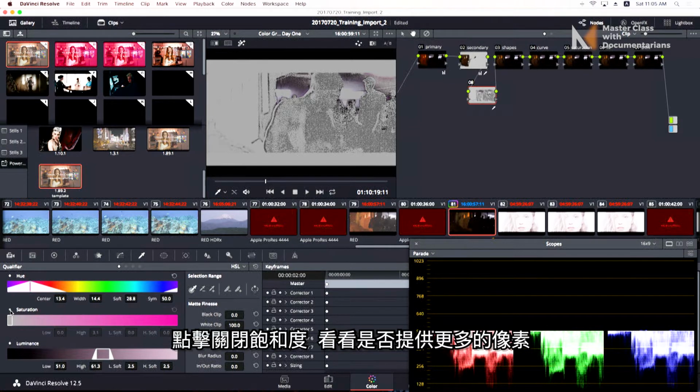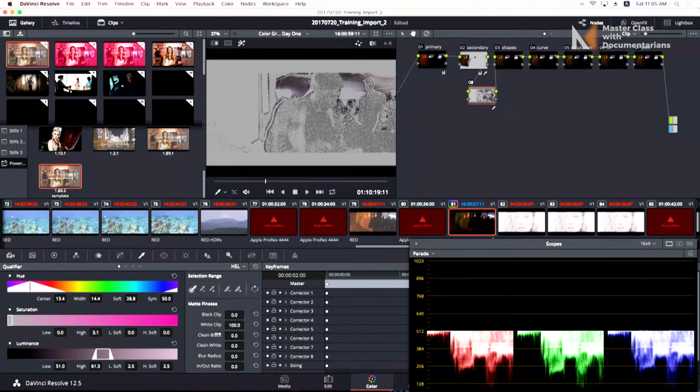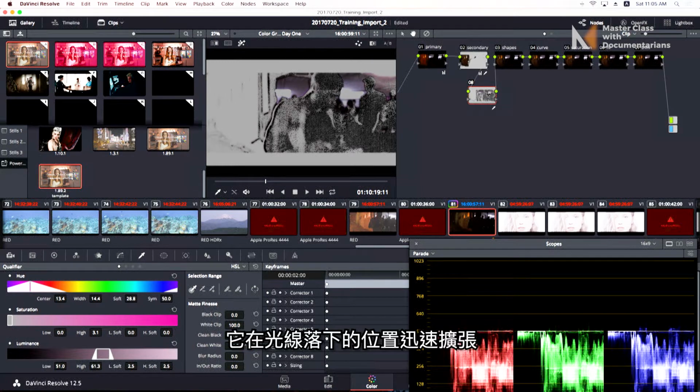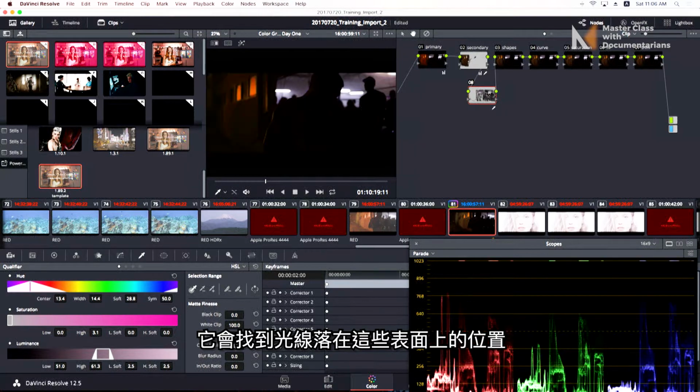I'm clicking on and off saturation to see if it gives me more pixels. But the thing I find most effective is to use clean white. And that expands quickly where that light falls. It works like if you had used an actual light source on that, it's finding where the light is falling on those surfaces.